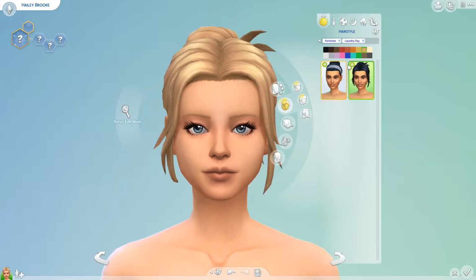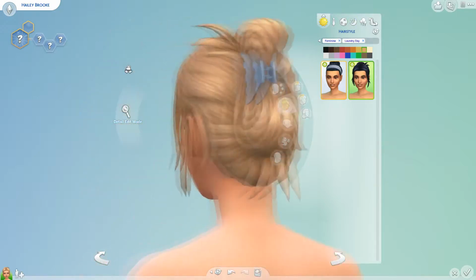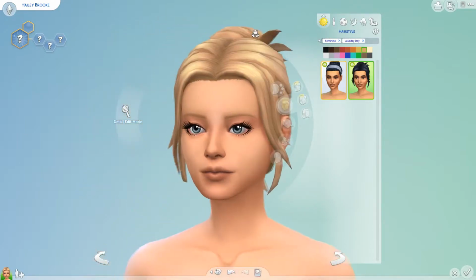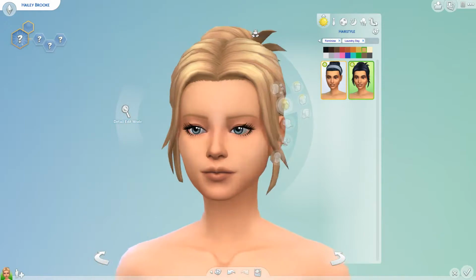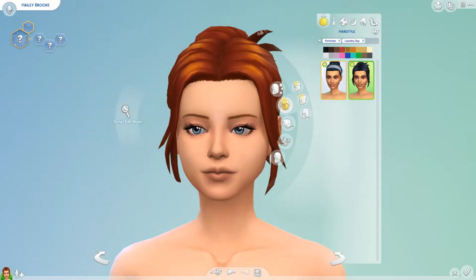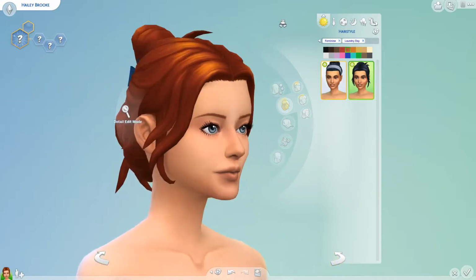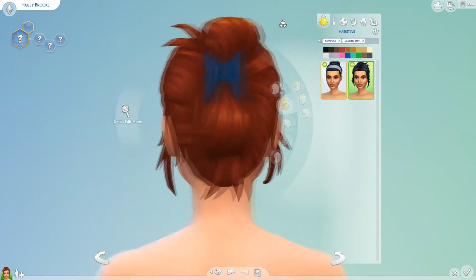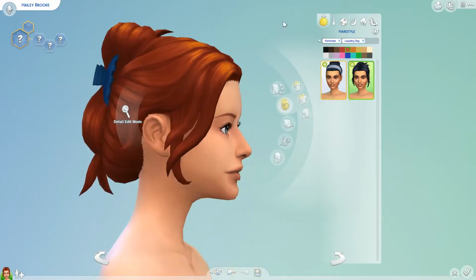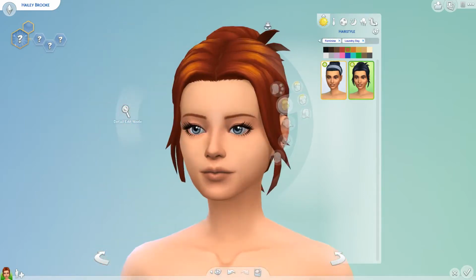Look at it. I just clapped. It's so pretty. Look at the hairline. The texture is amazing. The clip, the colors, yes. This hair, yes. I don't even know what to say. It's so beautiful. It's stunning. And the texture is just, I don't want to say amazing again. I said amazing probably 15 times now.